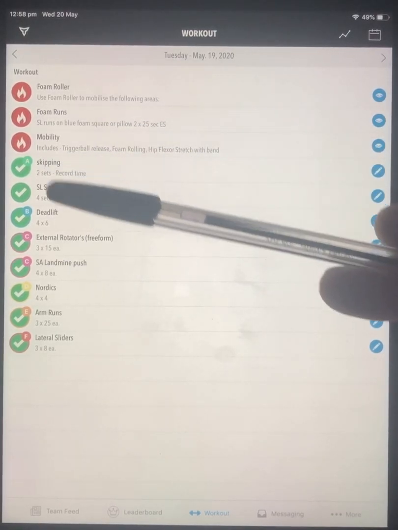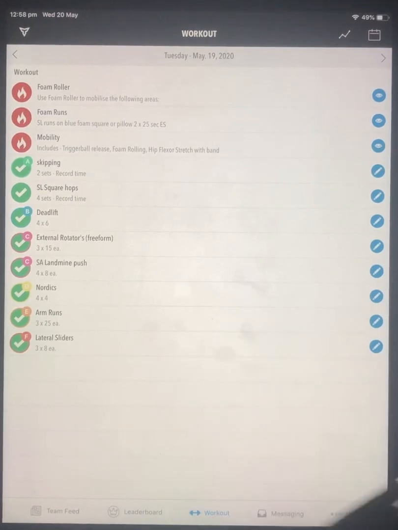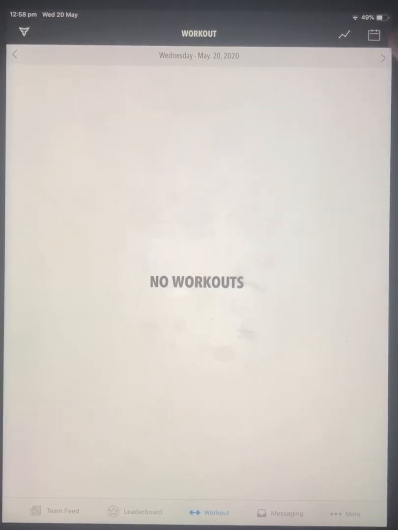And by the ticks on here, I can look at that and know that that person has actually completed their program. I'll also see that when I run a report. So if we go back to the day where there was no workout, that's an easy way we can do it. Another way we can look at the whole calendar is up in the right hand corner here.